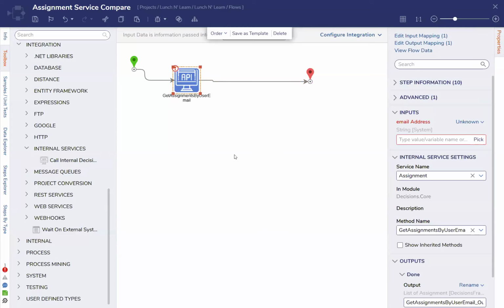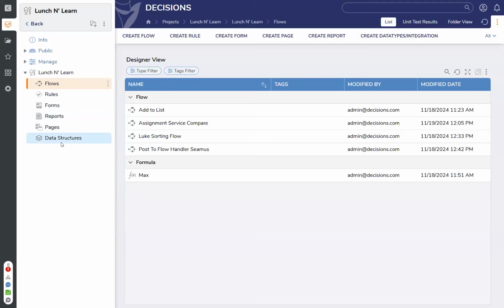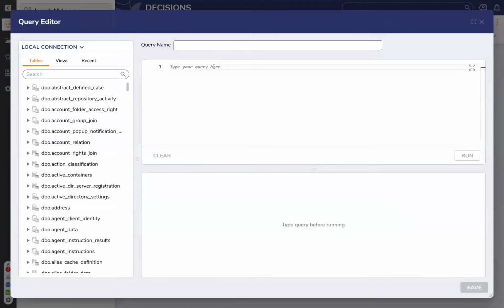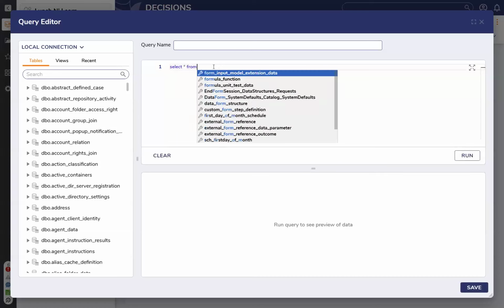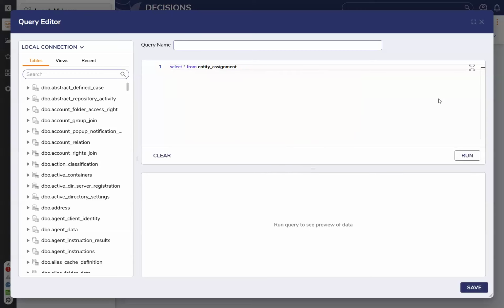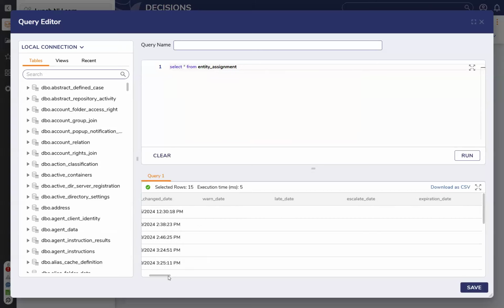Gotcha. Then you definitely want get current assignments, and I'll show you how that gets marked in the database real quick as well. I'll pull up the query editor just for a better demonstration of what's going on here. All assignments are going to automatically get saved to the entity assignment table. This includes old assignments and new assignments. So you've got all these assignments in here. You have the assignment ID, which you can fetch by and use for later.